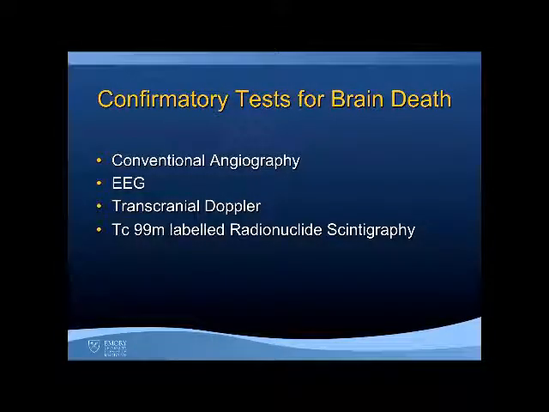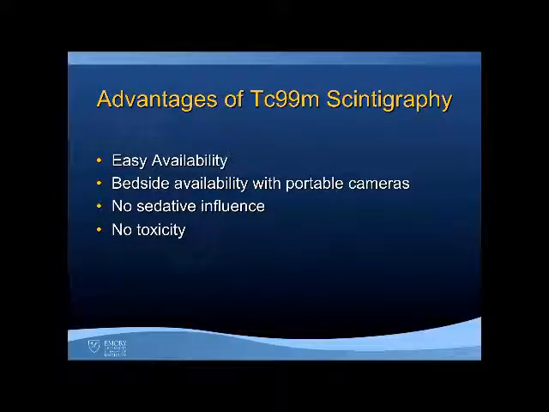There are several confirmatory tests available for brain death studies. There is conventional angiography, there is EEG, there is transcranial Doppler, and then there is technetium-99 labeled scintigraphy. What are the advantages of technetium-99 scintigraphy? It is easily available. We can do these studies at the bedside. We have portable cameras available. There are no sedative influences, and there is no toxicity for these studies.